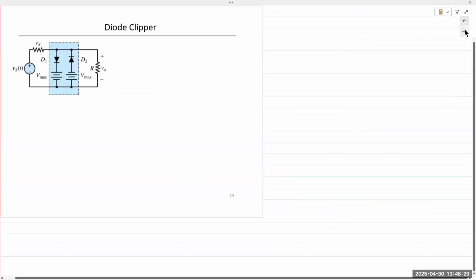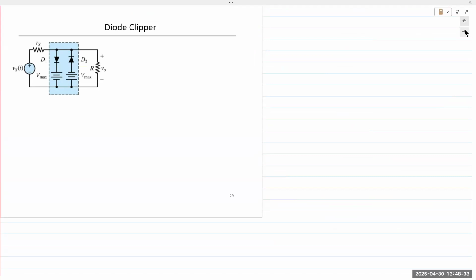Last 2 applications of diodes. So diodes are used as wave shaping circuits. One of the most common examples for a diode circuit is clipper and clamper. Diode clippers, again, we saw peak detectors, half wave rectifiers. Clippers also work with the exact same functionality. The only difference is instead of taking the output across a resistor, the diode is not in series with the power supply, it's in parallel with the power supply.